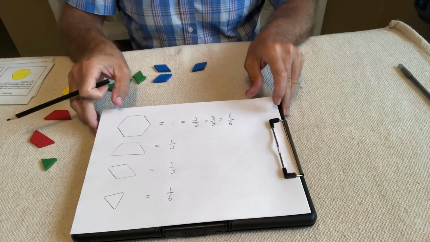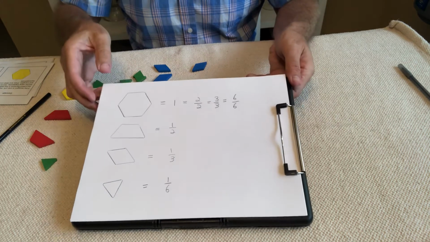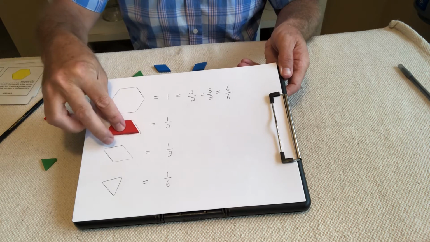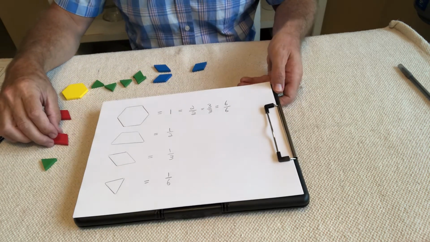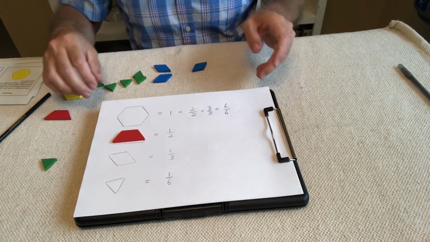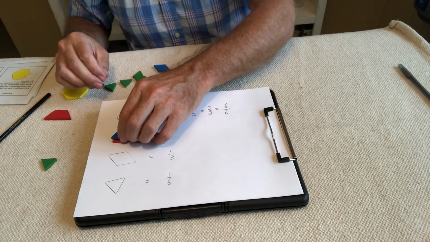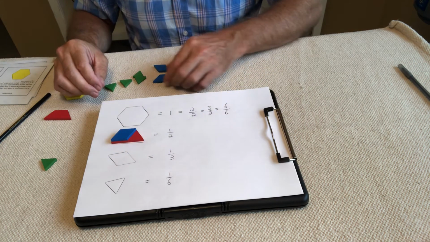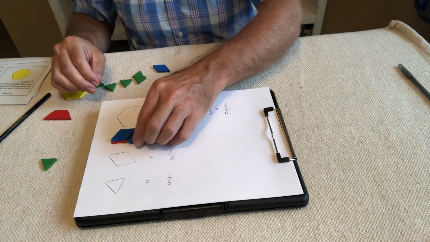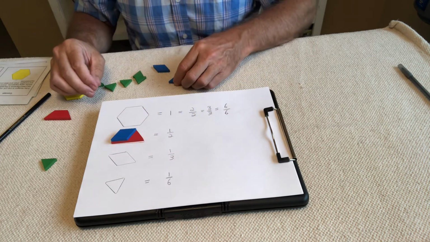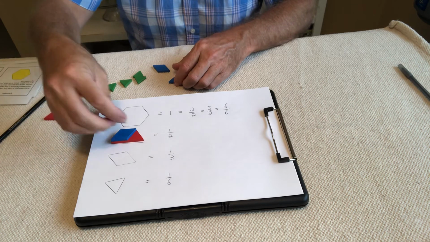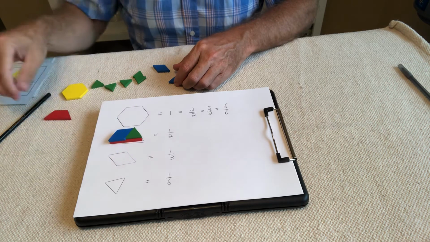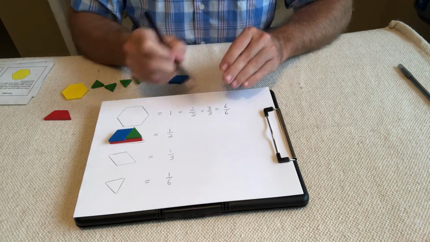Okay, so let's try a couple of other things here. I'm curious if this trapezoid shape, this 1/2 shape that I used, can be made with the other shapes. So what do I mean by that? Well, could I get the rhombi to fit on there? No. See, there's not enough room, but what is that shape right there? That shape is a triangle, and so I know that 1/2 then is equal to what?